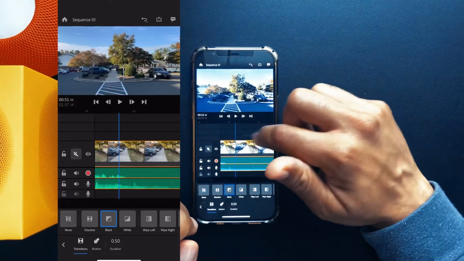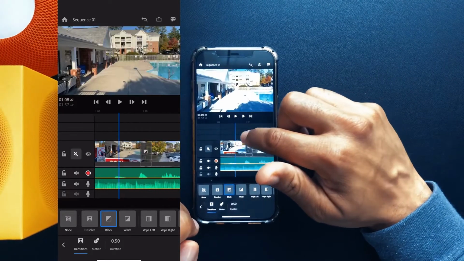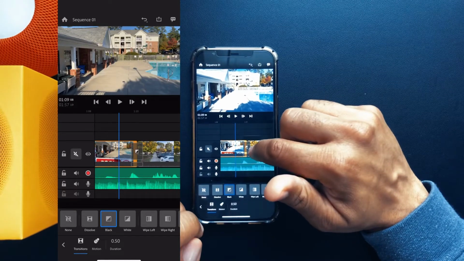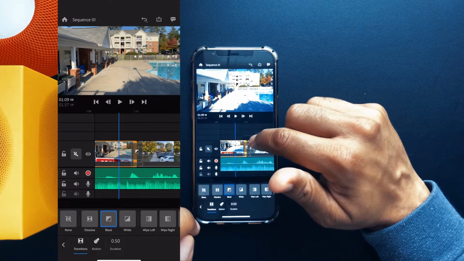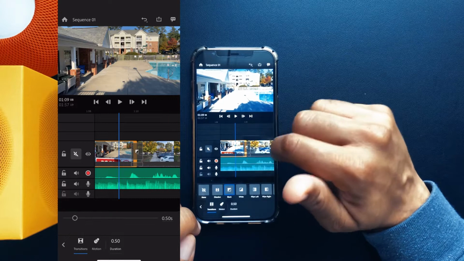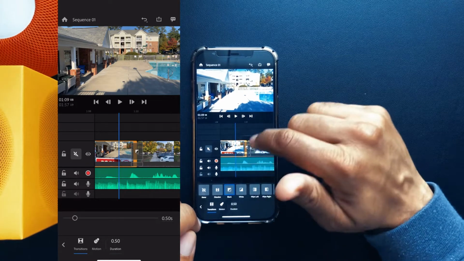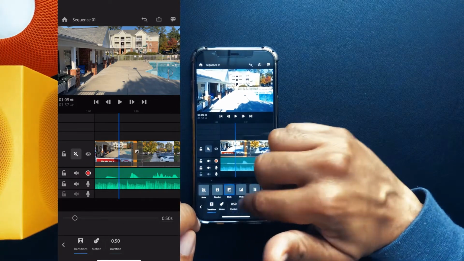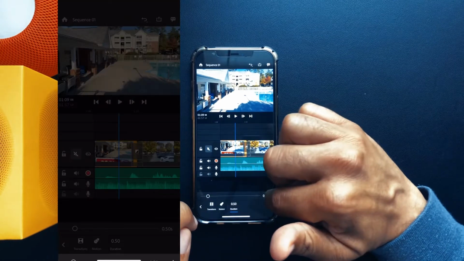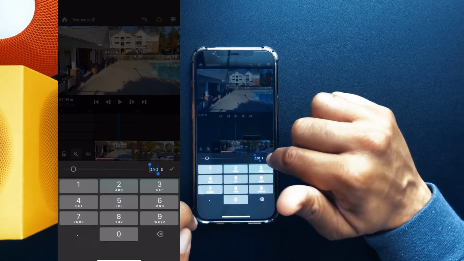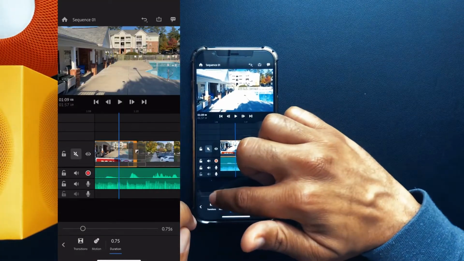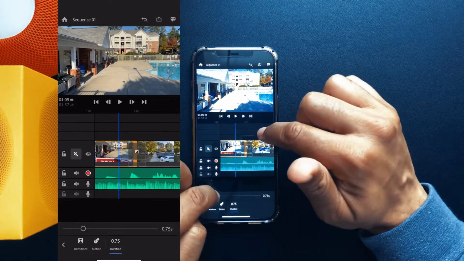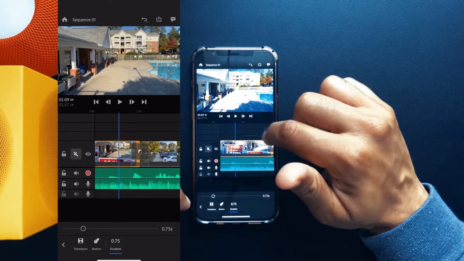If I scroll through it and I see this little icon there, that icon at the top tells you what effect it is that you made, and the one here at the bottom tells you how long the effect is made for. You can change the duration of the effect by going to duration and either tapping here to adjust the time or using the slider. So if I want to make that one longer, let's just speed that up. We're going to use it to 75 seconds.